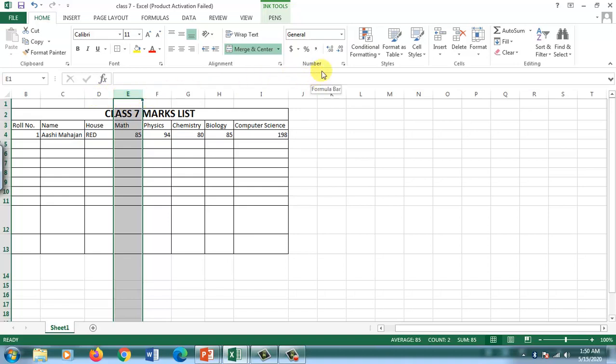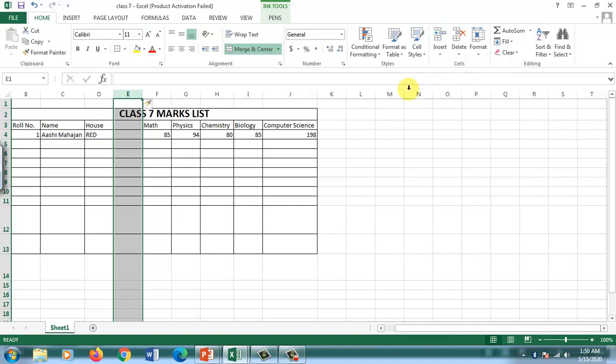So what will I do? I will go to the insert option. Insert, and I want a column. Okay. See, automatically one column was inserted and the new column became column E and the other columns were shifted by one cell, and the names of the columns, the headers of the columns, have also changed. So now I can put in English over here and also give the marks.